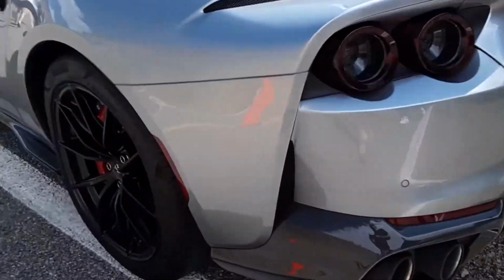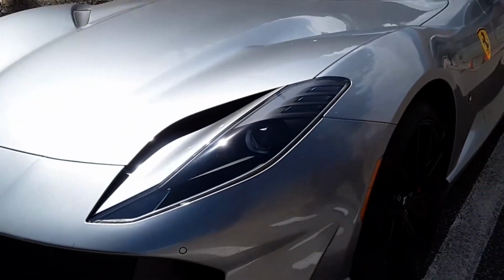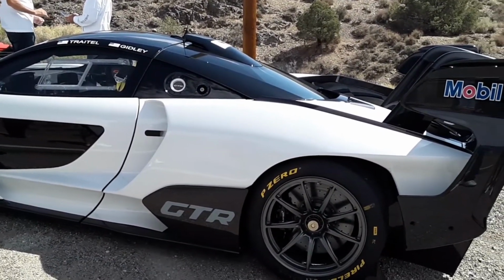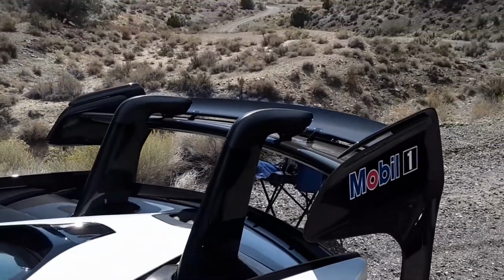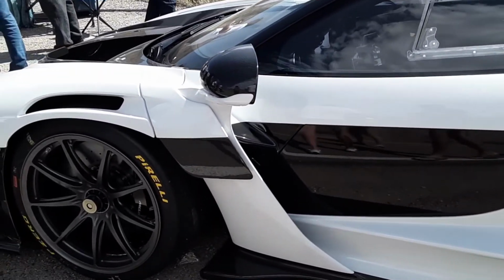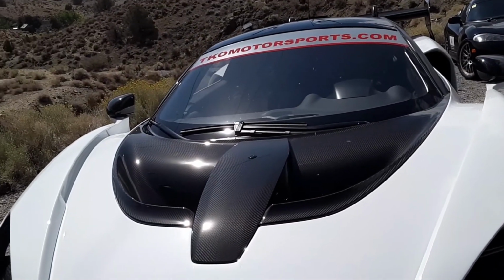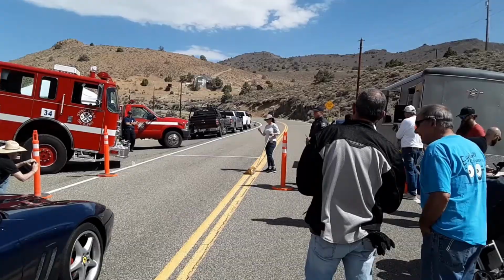So walking out to the starting line of the hill climb, just your average everyday Ferrari 812 sitting on the side of the road in the gravel. And here we see a McLaren Senna GTR that I really wish was starting when we got there, but apparently it's just baking in the sun here in the gravel just off the side of the finish line. Crazy car. There are so many weird aero bits on this thing. It's just absolutely mental. About a $2 million car, I think. And this one's pretty sweet, a gated 550 Maranello.